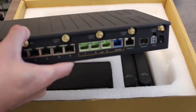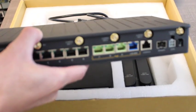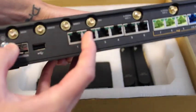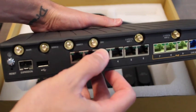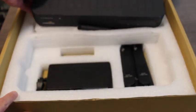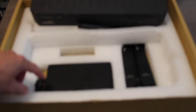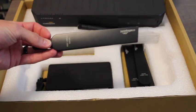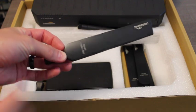The Wi-Fi posts are going to be labeled 2.4/5 gigahertz Wi-Fi 1, 2, 3, 4. And then the cellular posts are going to be labeled Main, MIMO2, MIMO1, and Div. Underneath the router in the package, we're going to have the power brick on the left, as well as the four cellular antennas, which are going to be more of a flat paddle and say 5G, 4G on them.